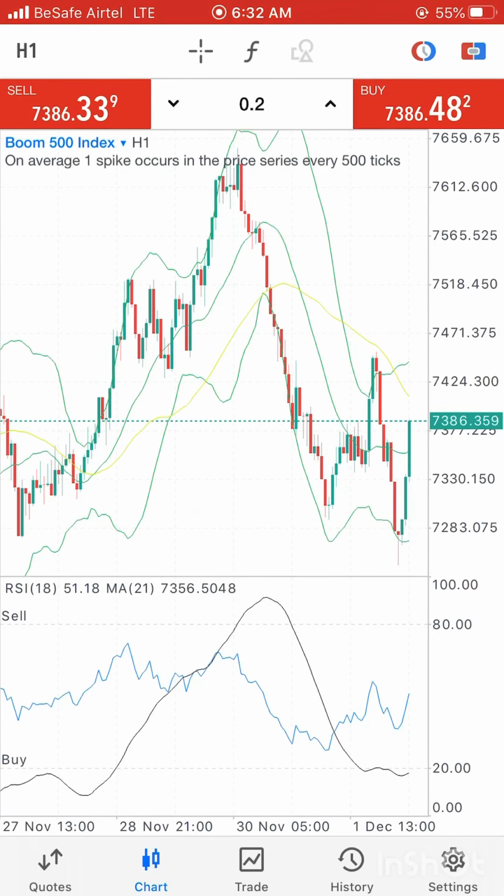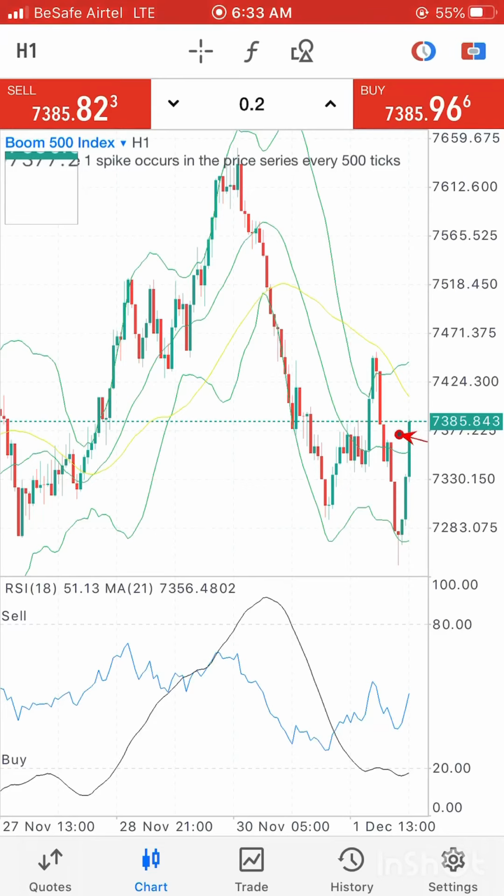As you can see here, sorry, let me bring out an arrow to demonstrate well for you. All right, as you can see here, it has hit the support level, and there's a massive reversal to the upside. Now this simply means it might just cross the average 48 line, which is a strong signal for you to start aiming for the spikes.